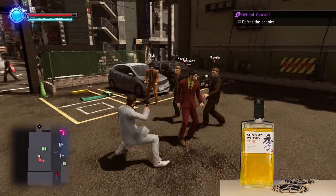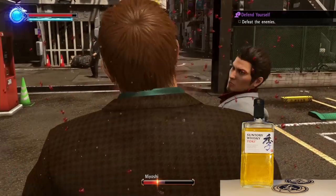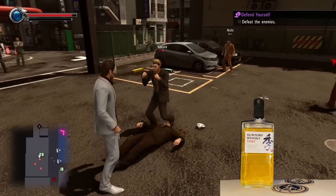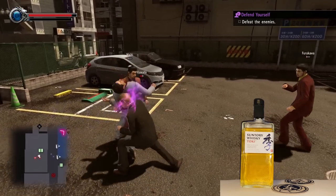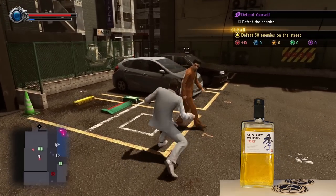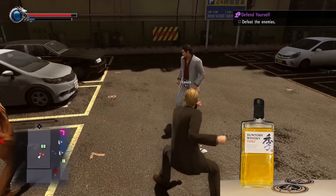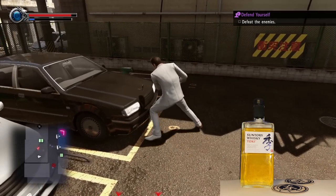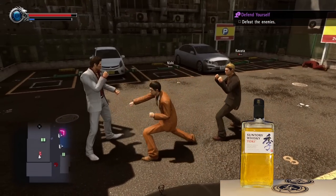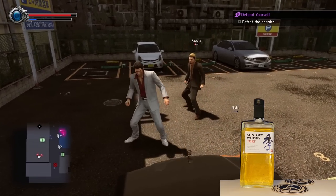Yakuza Kiwami 2 is a lot of fun. I do like Zero better — I don't know if that's because there seem to be more finishing moves or more variety. I do like the graphics in this game and the way the combat motion feels — it's a lot more realistic, things look a lot better except for the faces. A lot of content does feel toned down compared to Zero though.